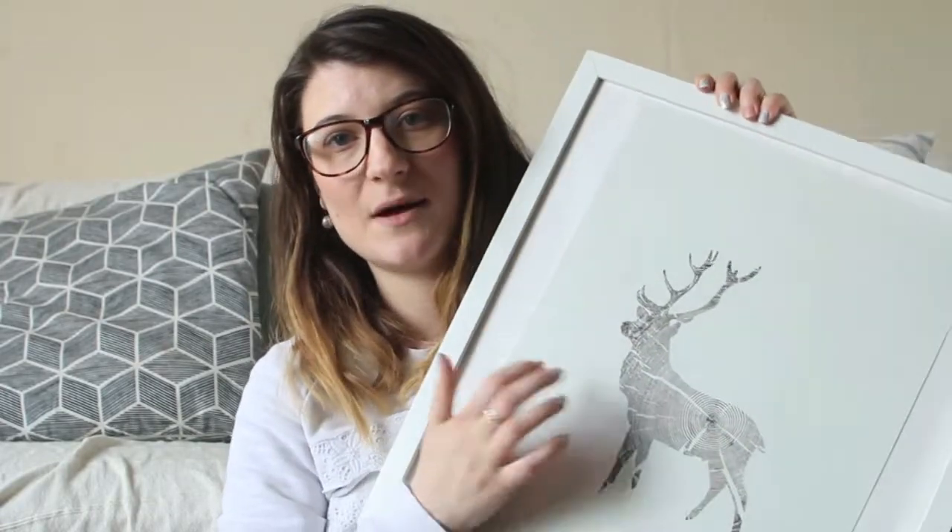The map isn't from IKEA but the frame is, and it's absolutely huge. I actually bought the wrong frame and had to go back because it's so much bigger than I thought. It looks really sweet — the black and gold together. The frame was so cheap; you'd normally be looking at 40–50 quid, but the frame from IKEA was only £12. What's great is that, like this one, it's plastic, so it's next to their bed and I don't have to worry about it smashing into a thousand pieces.